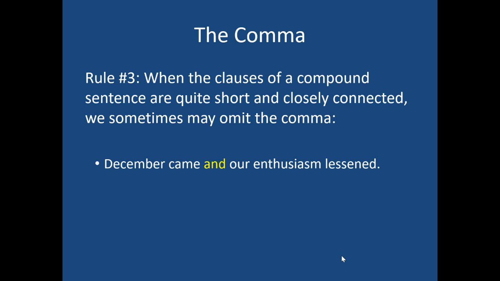So you could say, December came and our enthusiasm lessened. Well, technically, it's a compound sentence. It's got a subject verb, December came, subject verb, enthusiasm lessened. So you should put a comma after the word came, but rule number 3 says you can get rid of it because the sentences are quite short and they're related. So if you want to follow it, go for it. I've never seen this one on the SAT, but it might be out there.